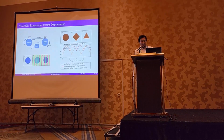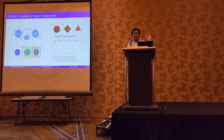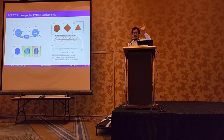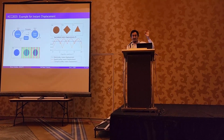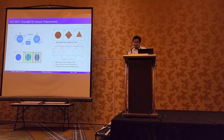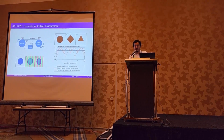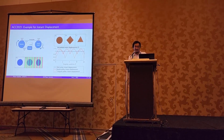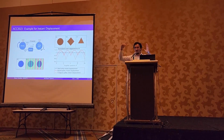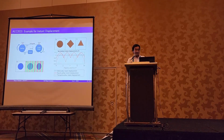So now, a small example to show how it works. Let's assume we want to print an ideal circular pulley, and the printer is working ideally. It has an ideal circular pulley on the x-axis. So we obtain an ideal pulley. Fantastic. When we try to print a circular one with the rectangular one, sometimes the nozzle will move more than it should, and sometimes less than it should. So in the printing process, in some cases, the body we are printing will be compressed because the nozzle will move less than it should, and will be expanded if the nozzle will move faster than it should.